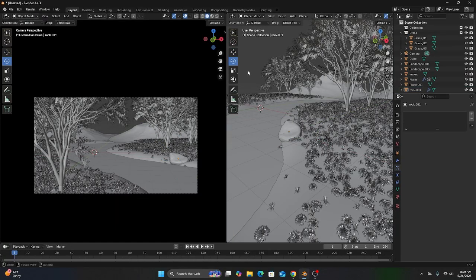Okay guys, I just wanted to go through those really basic landscape generation tools and workflows. They're pretty simple, but the biggest things are optimizing your scene so that you're not creating an entire world for your render, but you're creating individual scenes that work for whichever project you're working on.